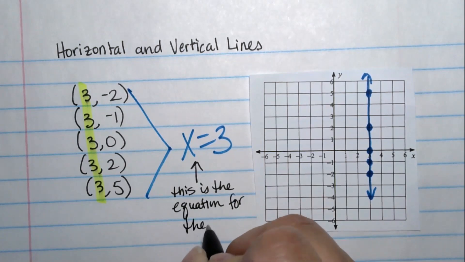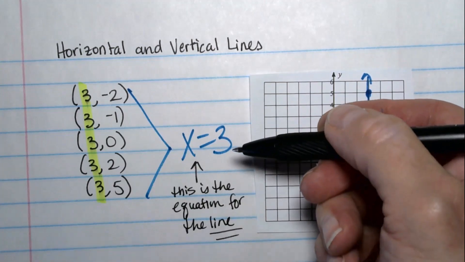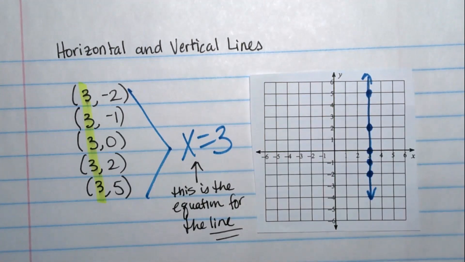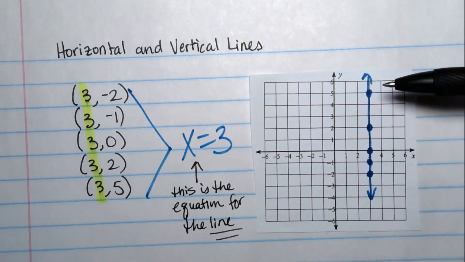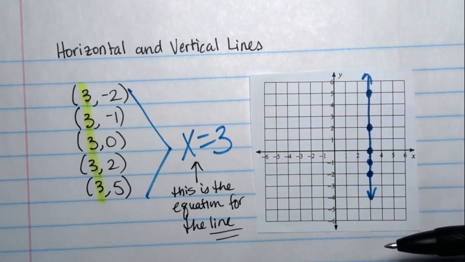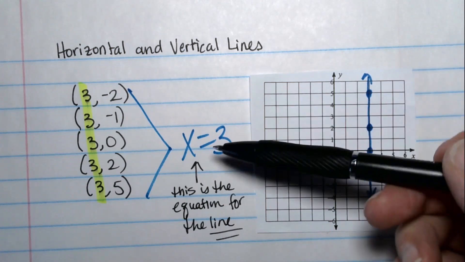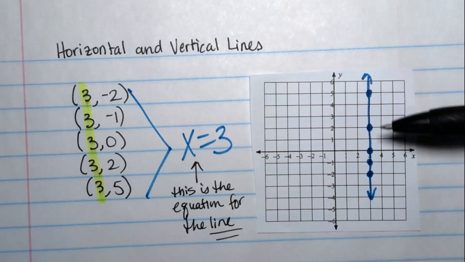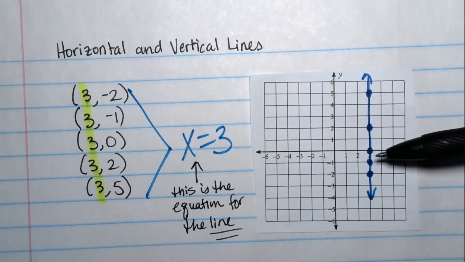And it's weird because it does look like it's an answer to some equation that we solved. But this is really how you describe this line. So whenever you see x equals something, it's going to be a vertical line that goes through that intercept. We'll practice those in a second.